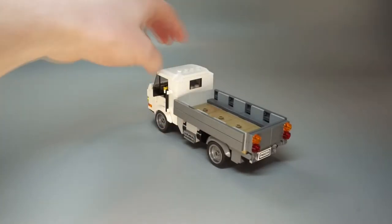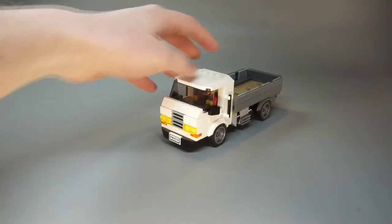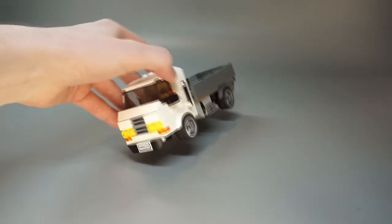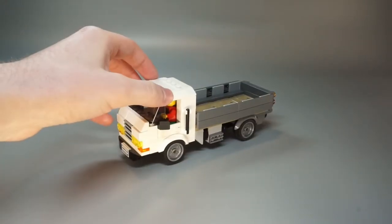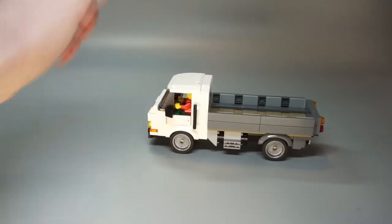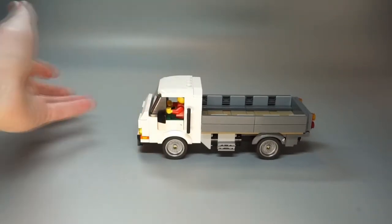These sort of things are quite nice, and to have a sort of detailed truck that looks quite European and perhaps a bit old, yeah, it would fit quite nicely into a lot of settings. So I thought I'd show you a quick build of how this goes together. So let's see that.